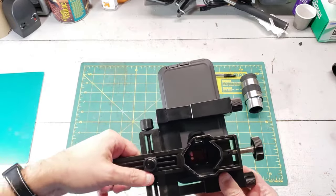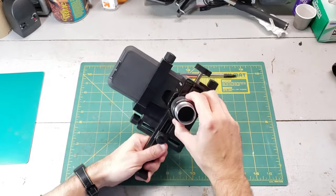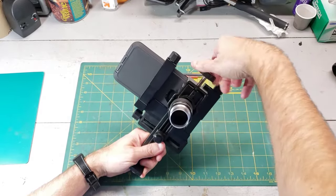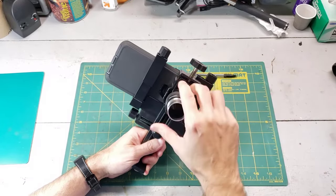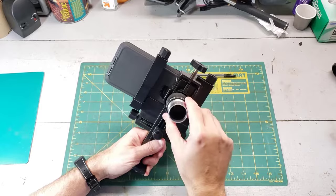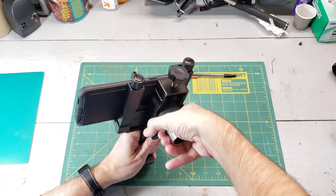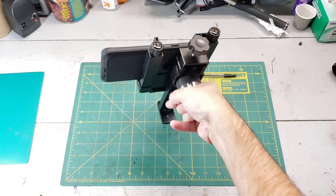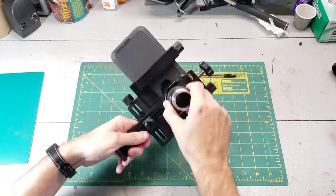It's pretty centered. So now we're going to install the eyepiece and clamp it down. I'm going to clamp it so that it's tight enough so that everything is snug, but I don't want to break the eyepiece. Now keep in mind that all this weight of the adapter and the phone is going to be hanging off of the eyepiece barrel right here. So there we have the hardware all set up.